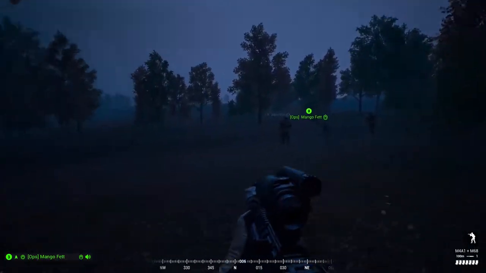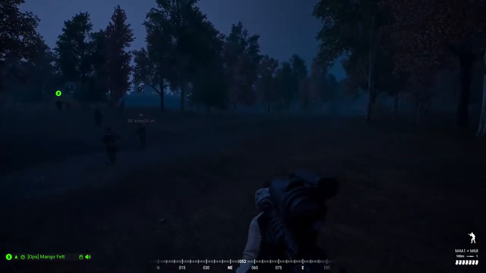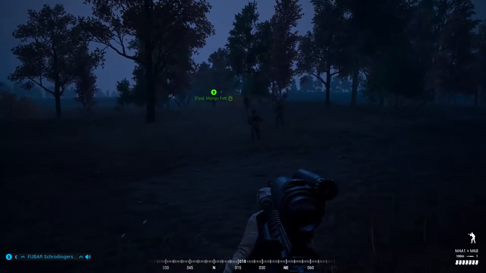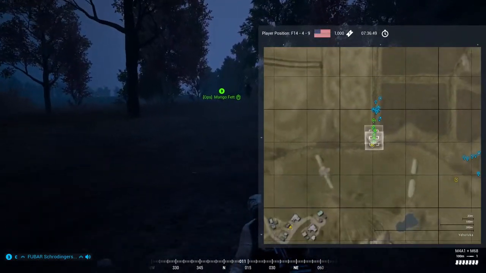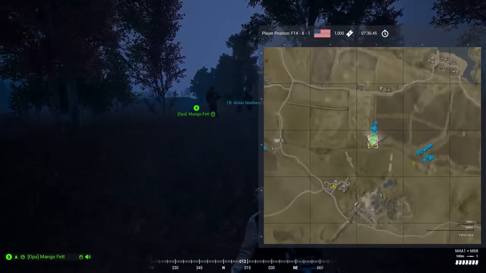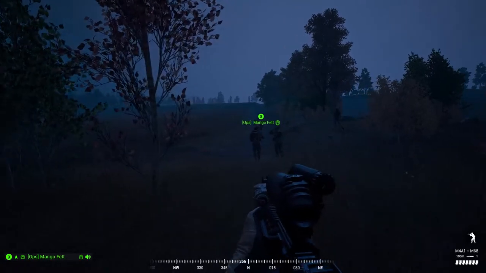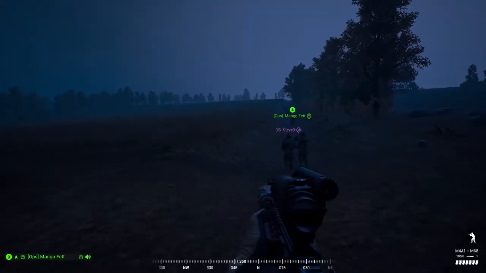Alright, we're pretty much going to be trailing one, it looks like, until we get to the first objective. Then we're going to start splitting off in that trench line. Let's stay to the western side of this little hilltop. We'll have one take the eastern side. Some other guys are on the other side, but that's alright.